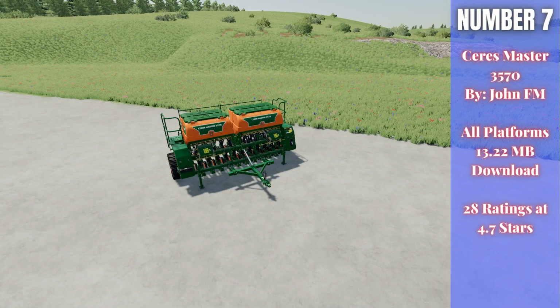All right, for number 7 this week, we have the Ceres Master 3570. This is by John FM. This is 13.22 megabytes to download for all platforms, currently rated 4.7 out of 5 stars with 28 people having rated it. This is a direct drill planter for you. The price is $39,000 to buy.